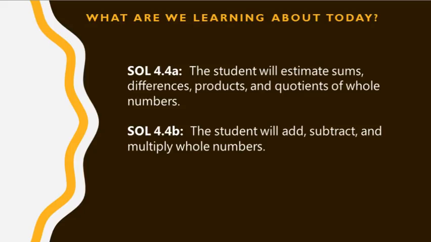Today we're going to be focusing on estimating. If you notice here, the SOL 4.4a says the student will estimate sums, differences, products, and quotients of whole numbers. And it also says for 4.4b that the student will add, subtract, and multiply whole numbers. So we're going to be talking about all of this.